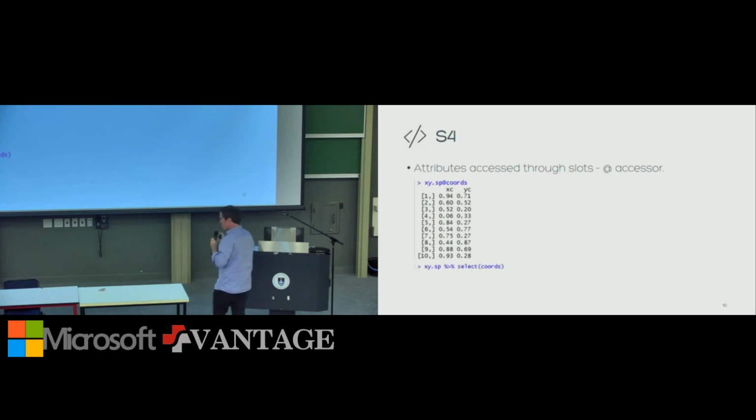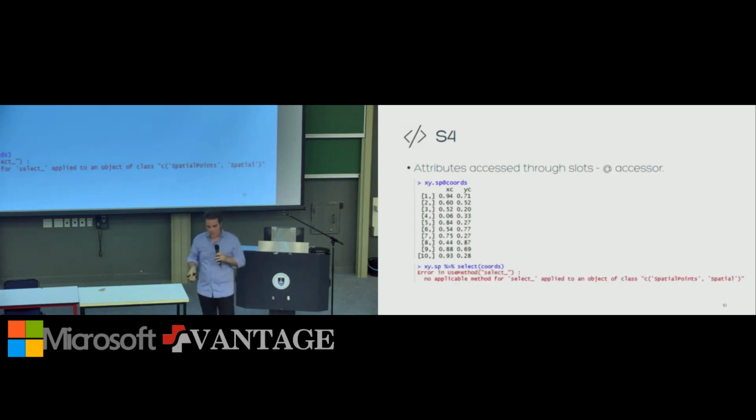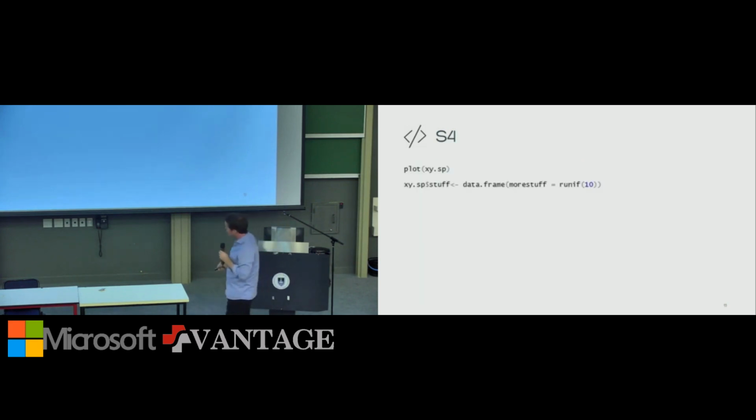So now if you're like me and you really like using dplyr, all you want to do is use that pipe operator and select something within the object. You get this wonderful error message telling you, I don't know how to work with something called spatial points. And you're like, thanks for not being compliant with the way we like to use R. Okay, so that gets awarded a yuck. That's really not cool. So you can do this.